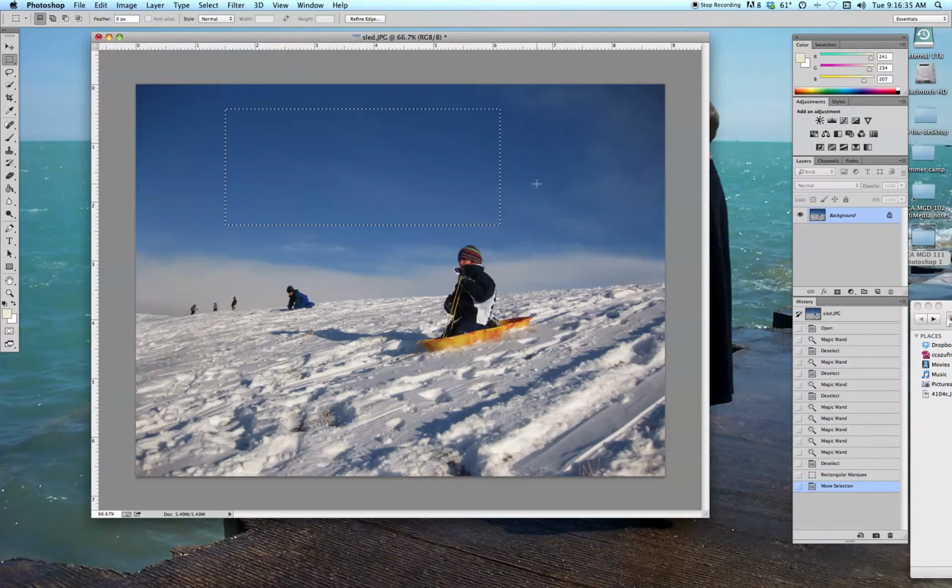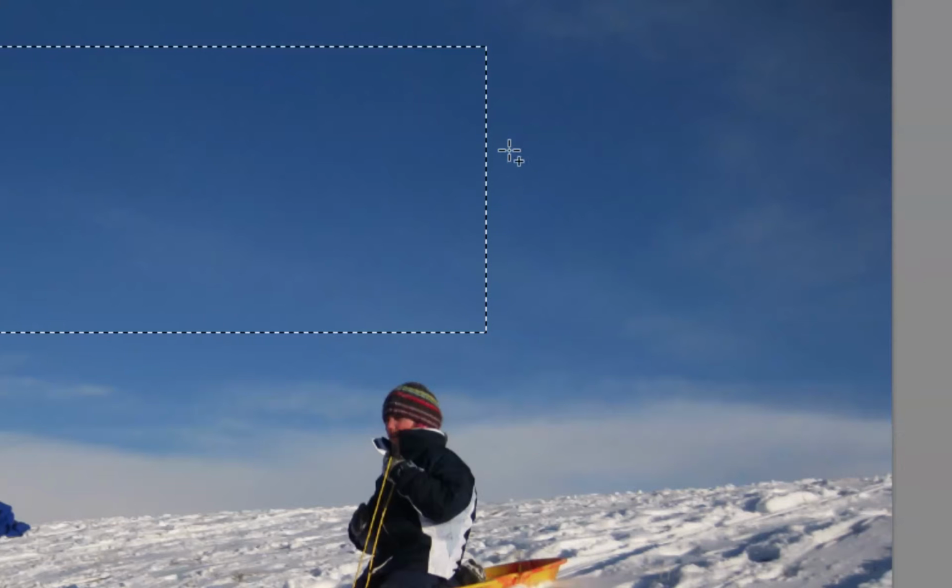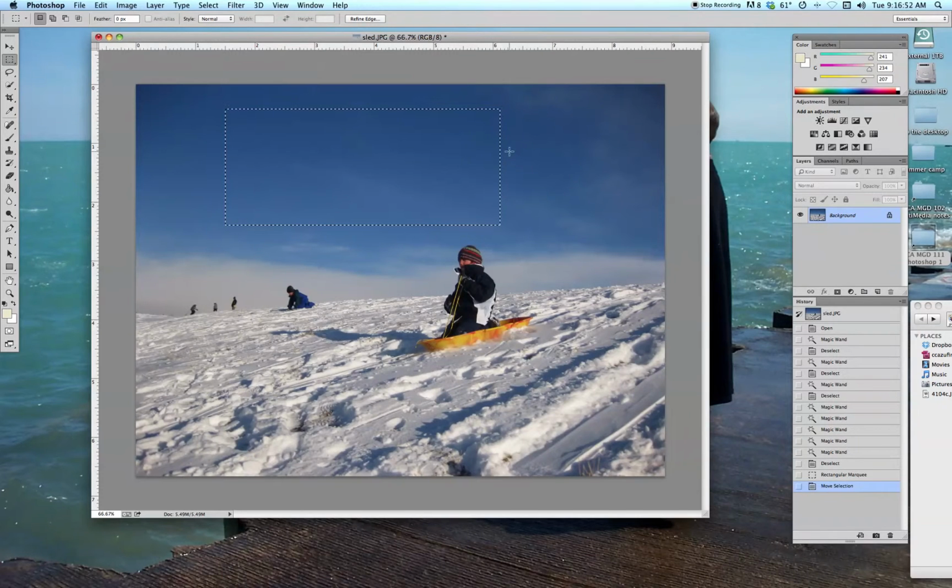Now, that rectangle's lovely, but what if we wanted to add to this selection? Okay, very important here. When we hold down the Shift key, let's take a good look at our cursor here. When I hold down the Shift key, you'll notice a little plus sign appears next to our rectangle. What does that mean? Well, let's watch. As I hold down the Shift key and draw, it adds that part to the previous selection. And I can do that as often as I want. Now, I'm sort of selecting a bunch of nonsense here, but you get the sense of how we can use this tool.